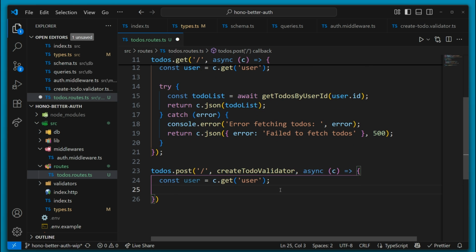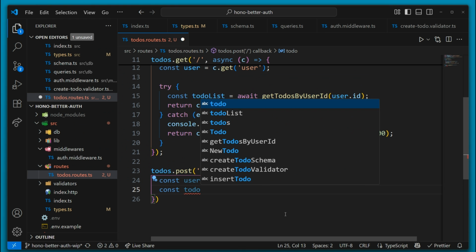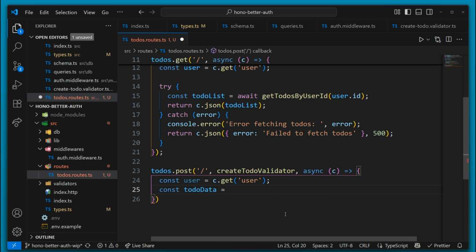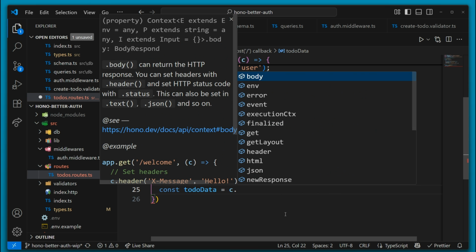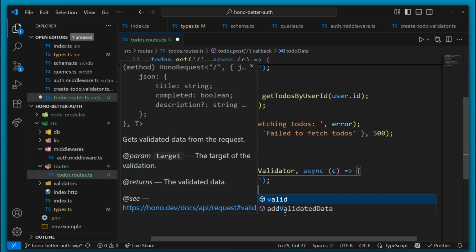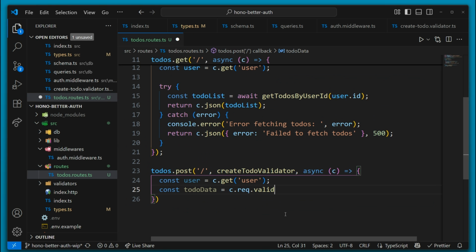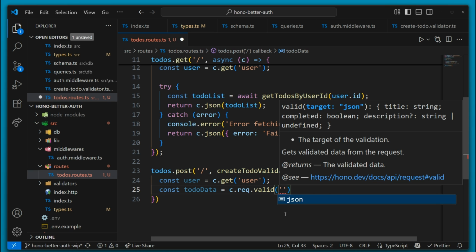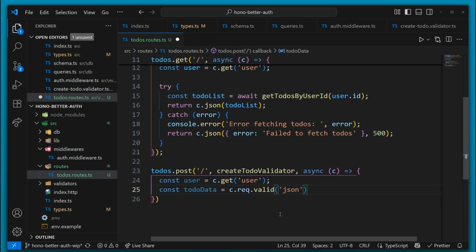And the Zod middleware function here provides us an easy way to grab that validated data. So we can just say to-do data. And off of the context, we can now go to the request, and valid is our option, and we can pull it off of JSON, as you can see there.